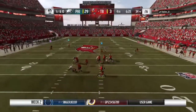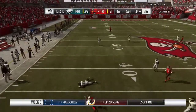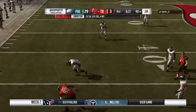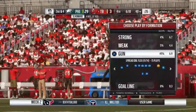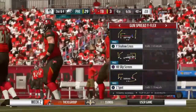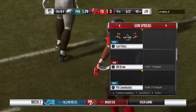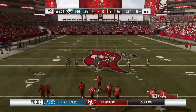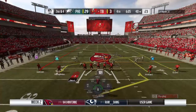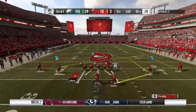Winston now to throw on first down. Out to the left there and complete to Howard. And he'll bring it up here to right at the 40-yard line. A gain of 6 there on first. You got the big lead defensively. Willing to give them that underneath stuff, right? And this is why you work on your tackling. Tackle them after the catch, inbounds, keep the clock running. Just go ahead and bleed the game out that way. 6 yards was the pickup on the last completion, so here's 2nd and 4.